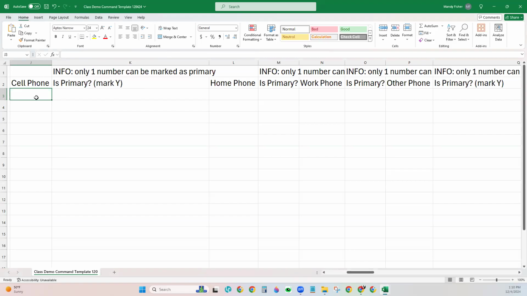The quirky thing here is that international numbers will not import correctly from these columns. If you have an international number that includes a country code, I recommend adding it into the notes field on this template. That way the data is at least retained, it will import into Command, and then you can add it back into the phone number field once it's in Command. I just want to give you a heads up. We have a lot of agents that try to get international numbers imported and it will error out if they're in one of these columns. So put it in the notes field so you keep your data and don't lose it. You'll just want to make a manual adjustment on that particular contact.